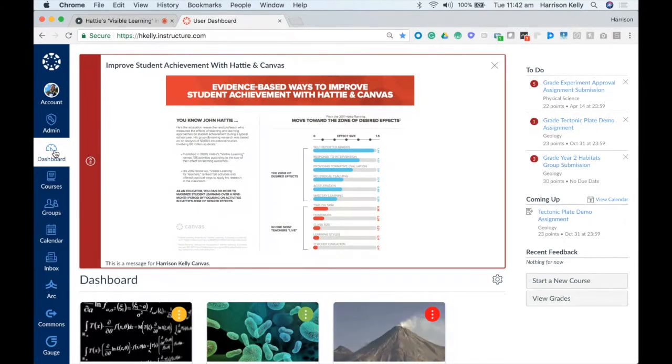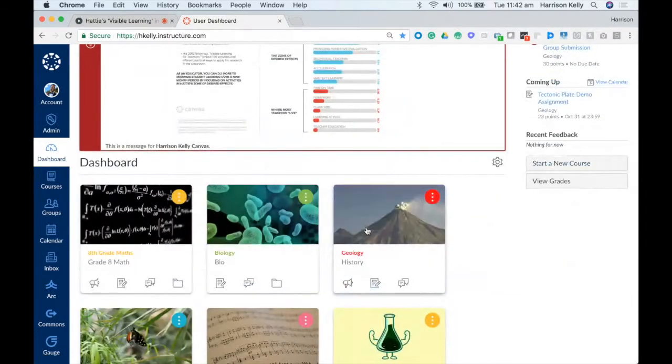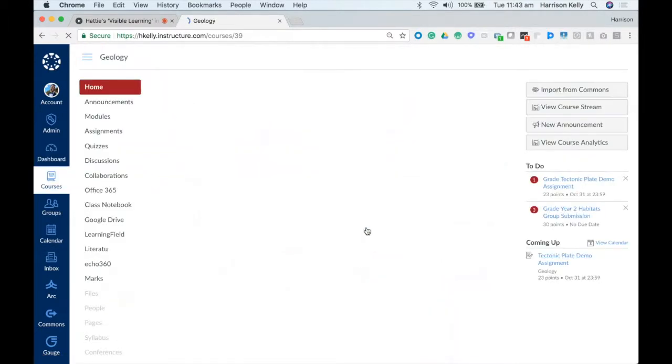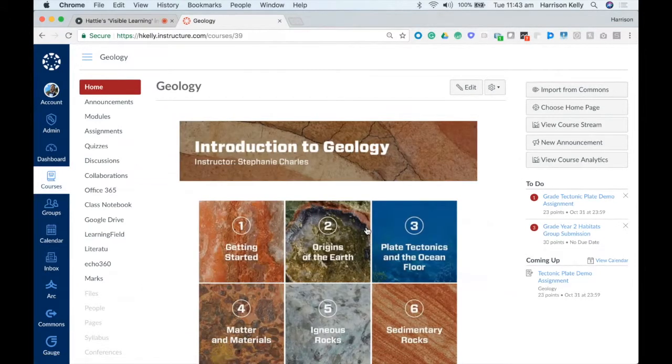So what I want to look at today and right now is a little bit around collaborations and discussions. Some of those things that LMSs can bring to the table that are really nicely controlled and actually enable us to draw from a rich third-party landscape. So again, I'm going to go down here and I'm going to go into my geology course. I hope there's not too many geology teachers there. I didn't study it at school, so I apologize if anything I've got there is a little questionable.